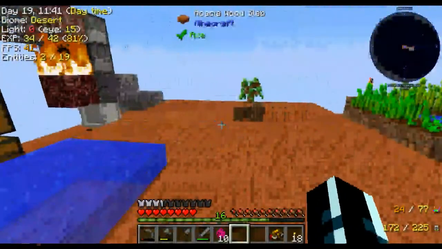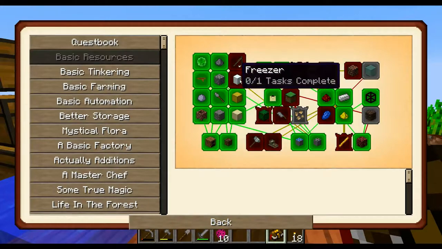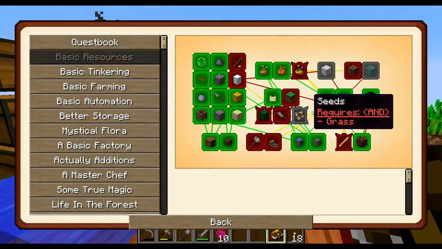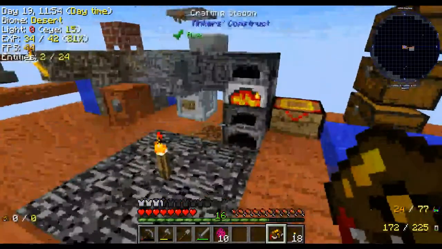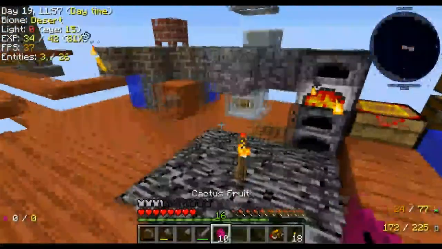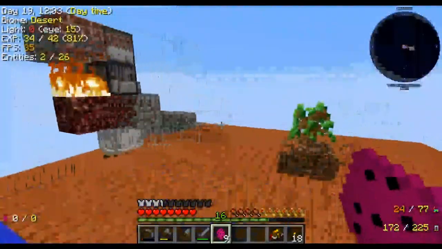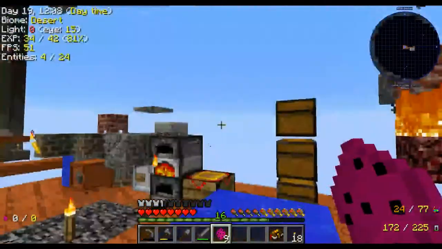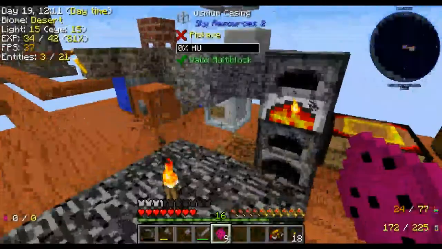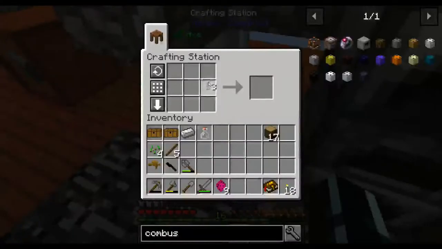So what I'm going to do is make snow, because there is this quest for the freezer, and the magnified stone. If you had seen, I had it looked up before I started re-recording again here. I need slime balls, which I can get through a long chain that also involves snow. So we're going to start in on that. All right, here we go. Get some glass. Glass bottles.